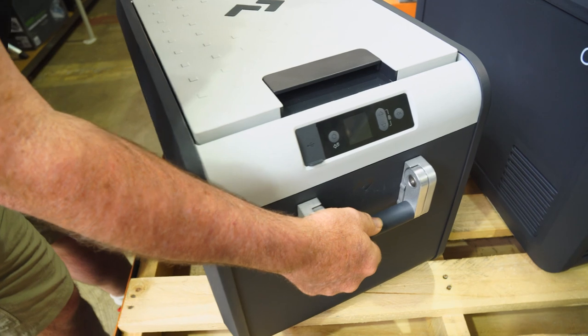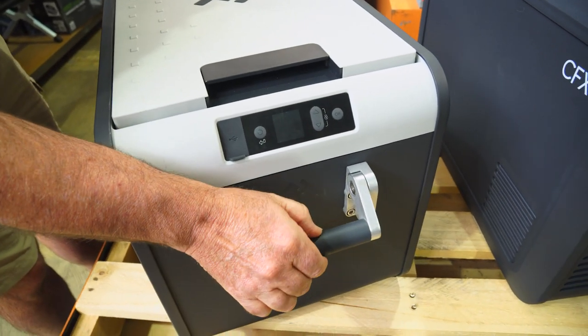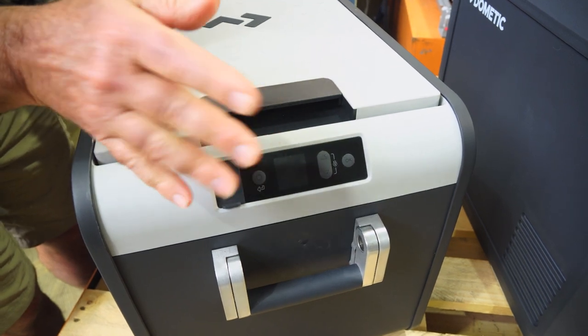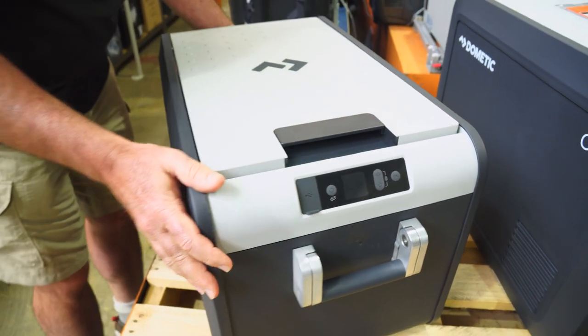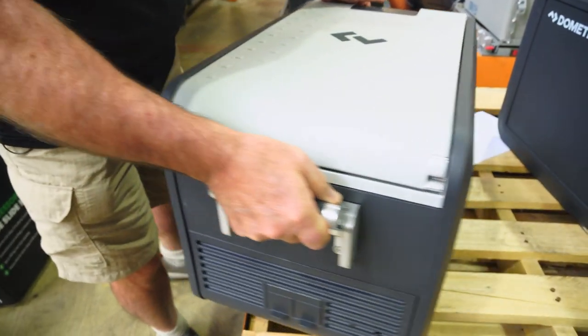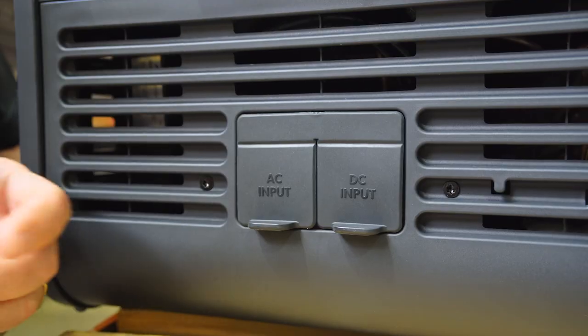On this end, we've got a couple of very strong handles — all cast aluminium with a preview into plastic — and this is your weatherproof control panel, which I'll talk about a little bit later. It comes in at a weight of 16.9 kilos, and on this end we've got the two power inlets.